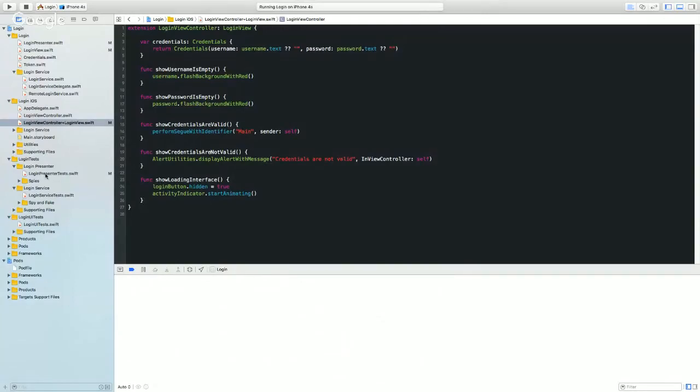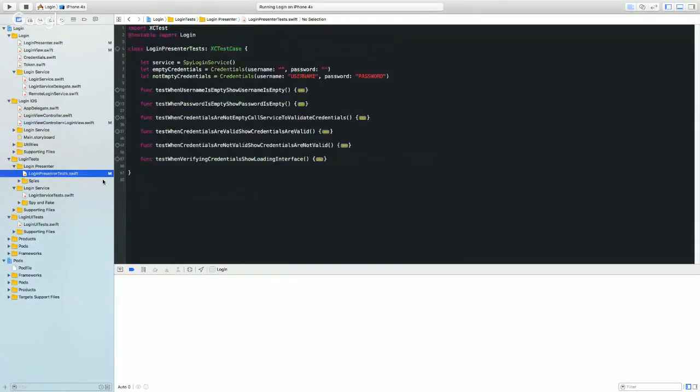And here we can see the unit tests of the application. These tests define not how the iOS application works, but how our business logic should work. For example, when the username is empty, we should show that the username is empty. But the way that is implemented in iOS can be totally different from how it is on the Mac or on the TV.